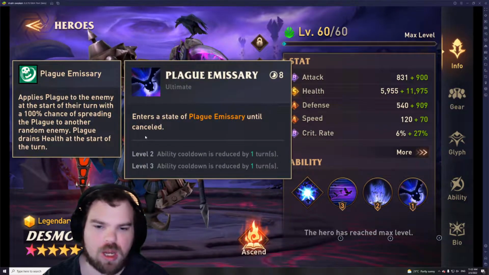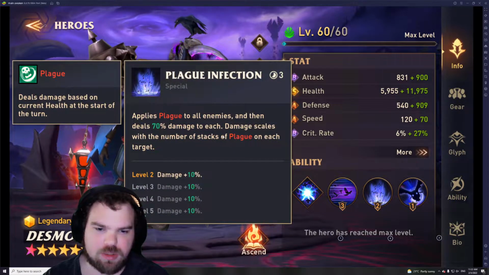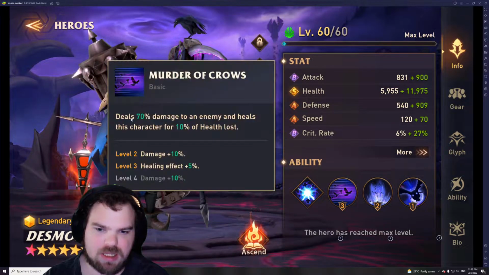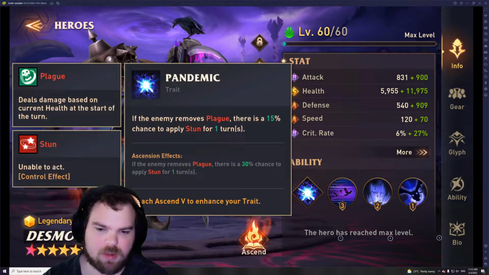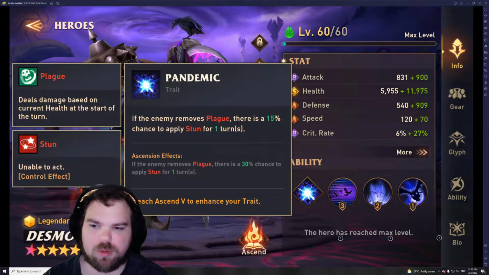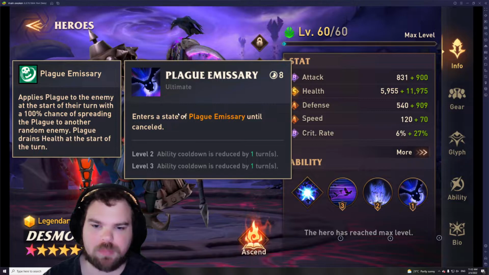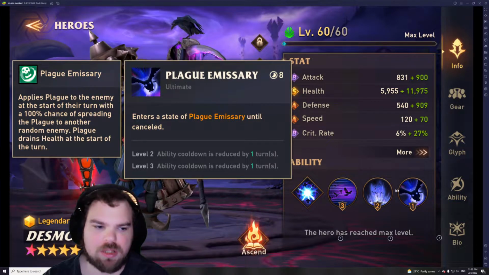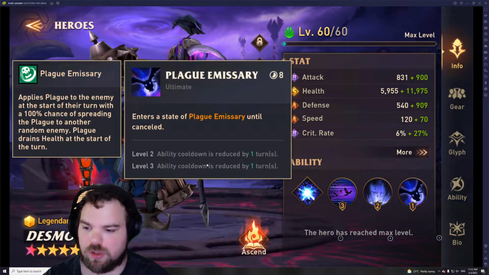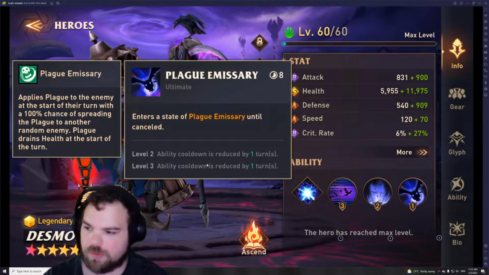So that's the reason why mine is not skilled, obviously you could probably skill yours. I did do a little bit of skilling here. You know, the healing, I got the healing effect on the A1 and all that. Basically what we are doing here is dealing the plague from the A3 ability here. Enters the state of plague emissary until cancelled. So basically, having him not on skills, he will just keep it activated for 8 turns. Then he will turn it off, right?